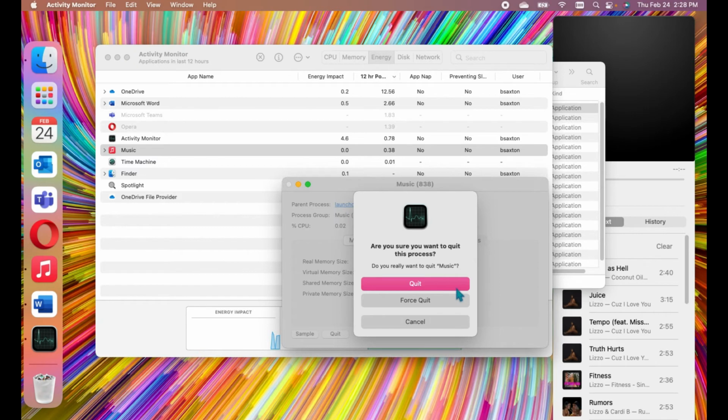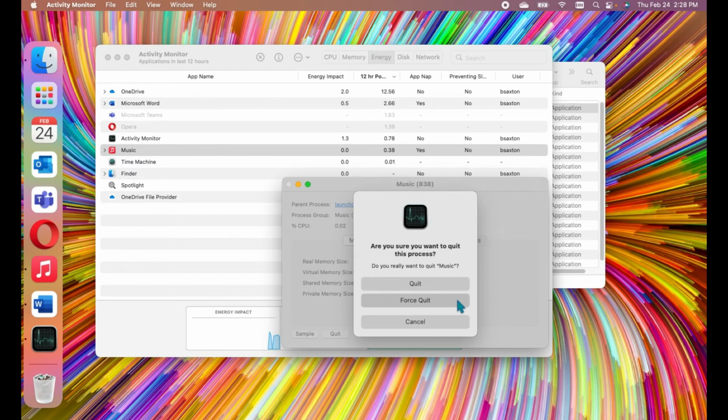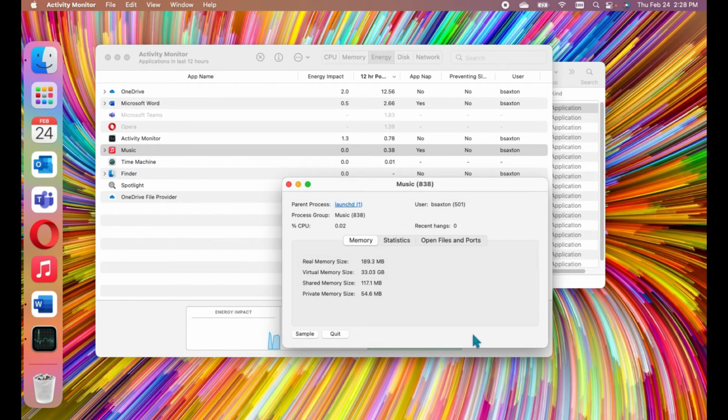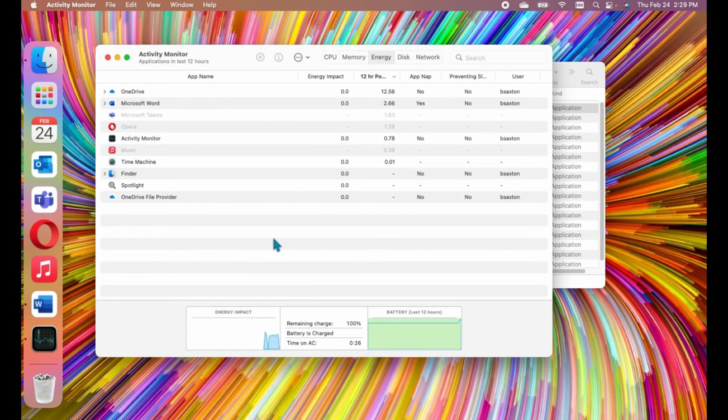From here, it'll ask you if you want to quit or force quit it and force it closed. In the dialog window, you'll see that it now says that process has been terminated because you've quit the program. And then it will close itself out of the list.